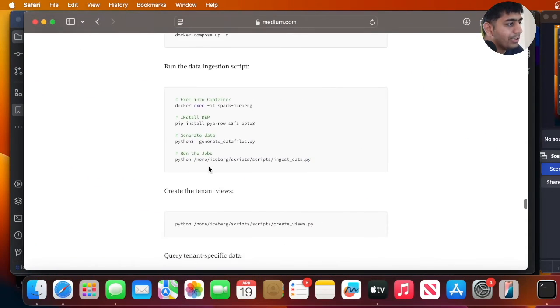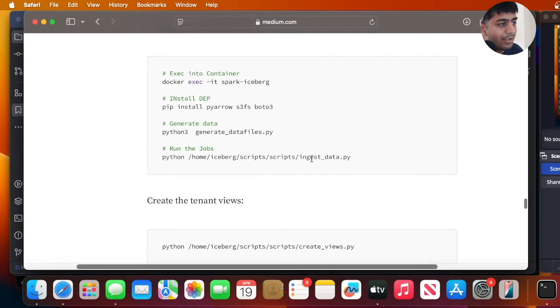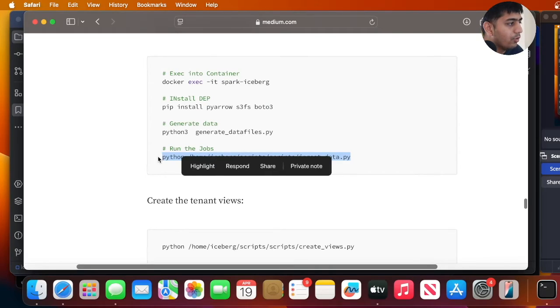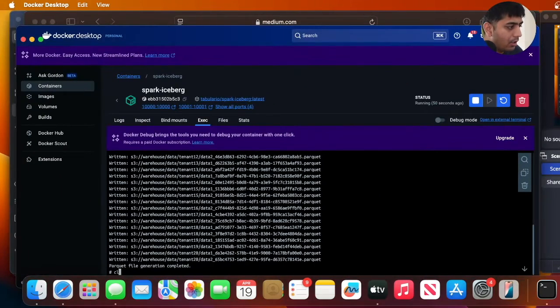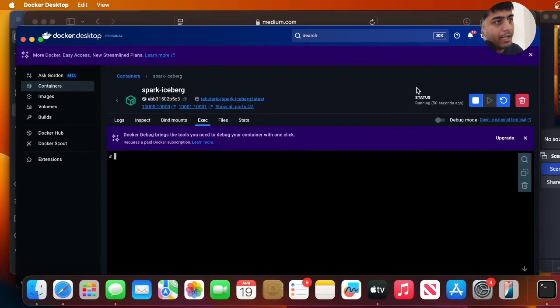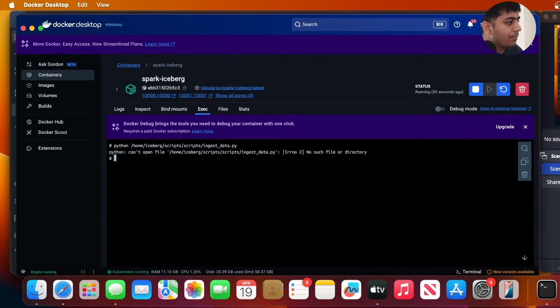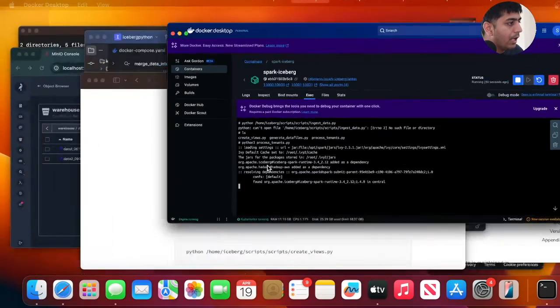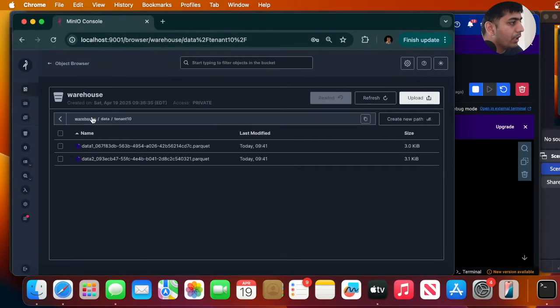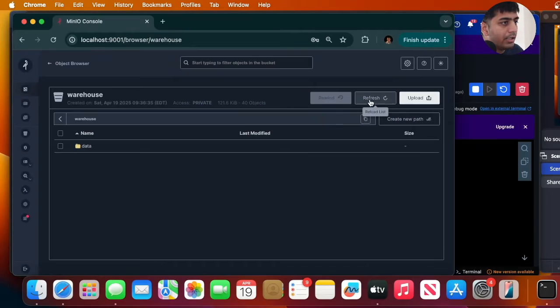Now let's probably run this, right? So in the same directory, you will have a code called ingest.data.py. Let's try to run that. So I'm gonna go here, clear the terminal. Again, I'm inside that Spark container, okay? So I'm gonna, oops, can't open the file. Oh yeah, I think I'm already in the directory, so that's why. So Python 3, and let's say process tenant.py. And if I head over to min.io at this point quickly, just wanna show you, here I have my data files.